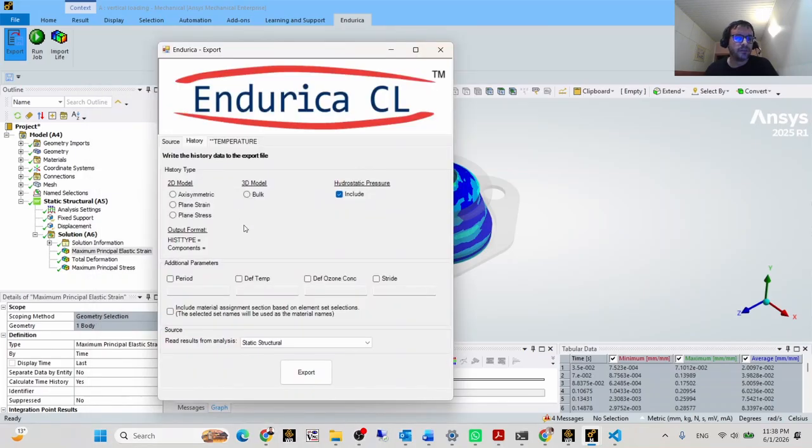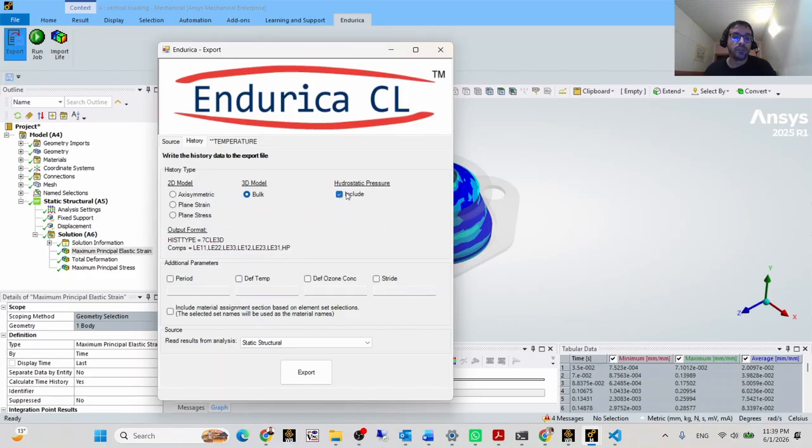I need to set some other options here in the history before I export my strain histories to the input file. We have three dimensional elements, that's why we pick the bulk 3D model. If we have a 2D model, we have these three choices: axisymmetric, plane strain, or plane stress.